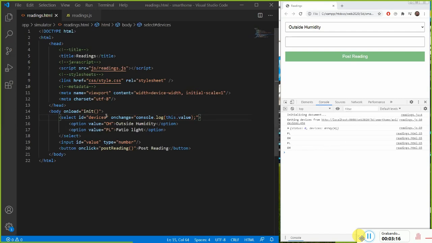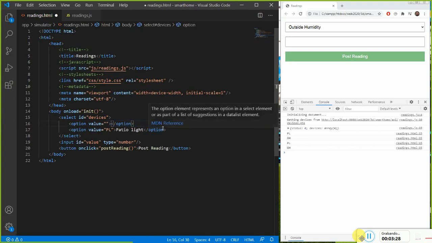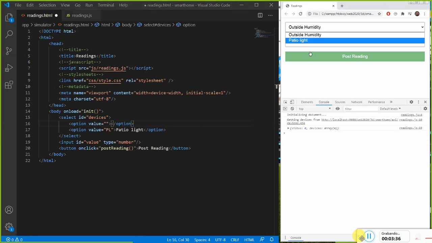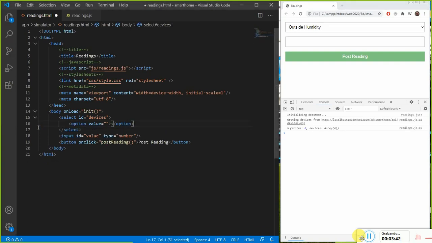We don't actually need this part here. And we're gonna leave one option, but empty. That is so when we refresh, we don't actually see the first element selected. We want to see empty, this empty. So we're going to leave just one, empty, no value, no text. So it's going to look like that, and the rest are going to be down here. Some developers like to place a select device here, something like that. I like to say select device.